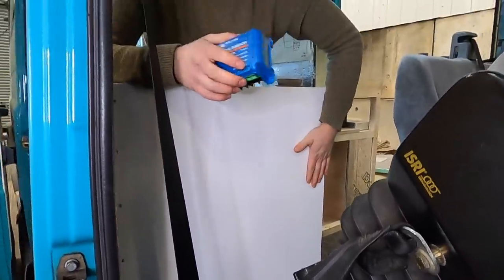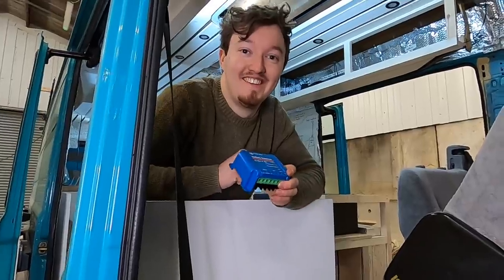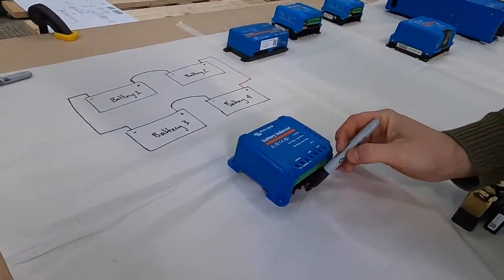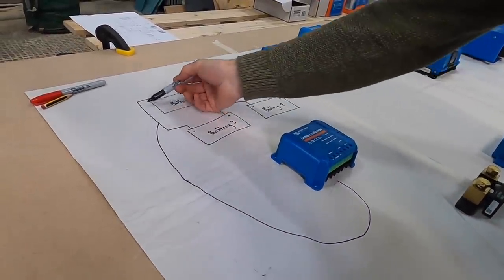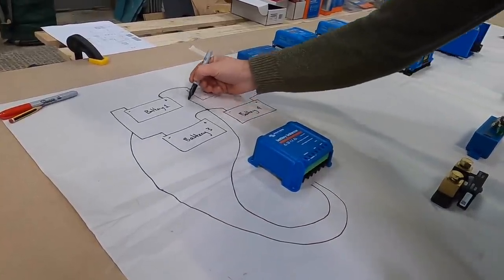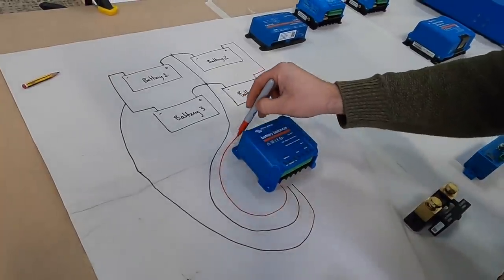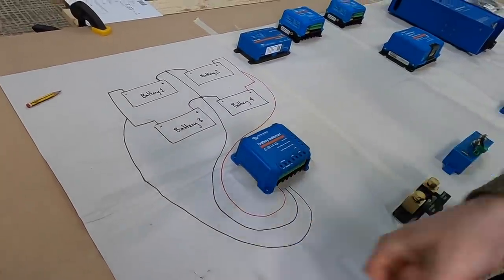This is where we're also going to put the majority of our Victron equipment, attached to the back of this seat. The zero volt common point connects to the negative of the two sets of batteries, there's a common which connects the two mid-points on both banks of batteries, and then there's a 24 volt point which connects to the live side of the two banks of batteries. It also has some reset and alarm options but we're not going to be using them.